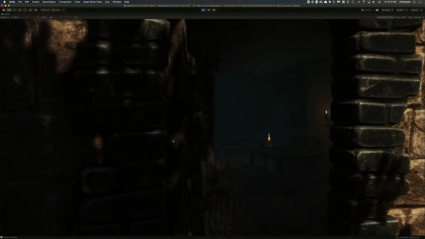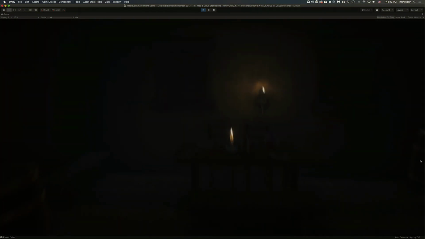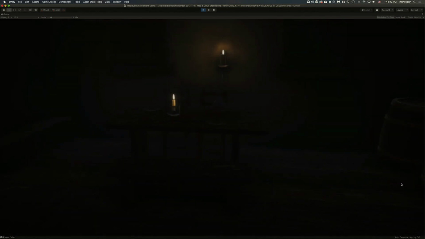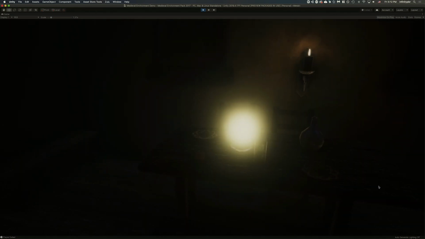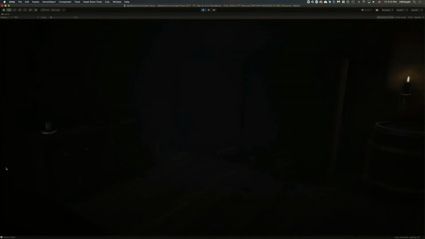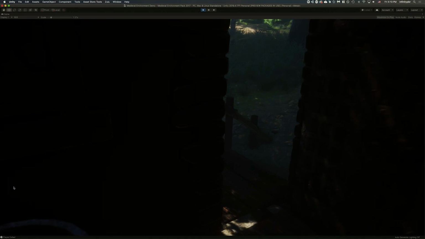Let's check this out. So we got the light. Ooh, look at that. Something's going on there. That's probably the LODs of the candle. I'm not sure why it's doing that, but I'll have to look into that. That's really annoying. But otherwise, it's very dark in here. I think I need to add a torch to the player character.